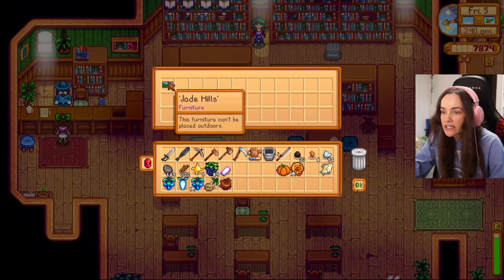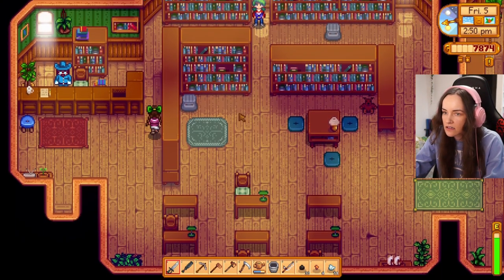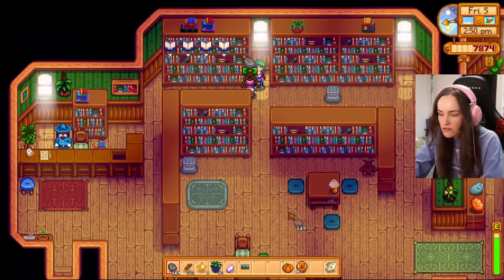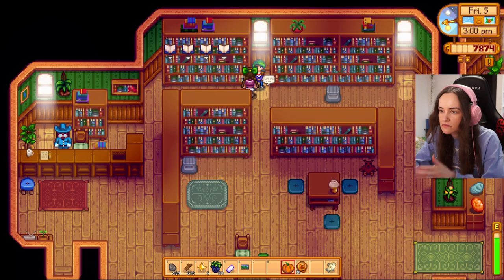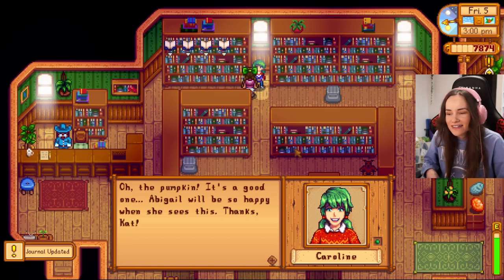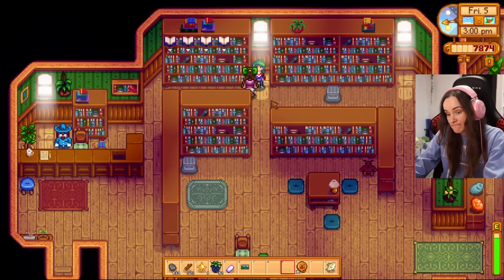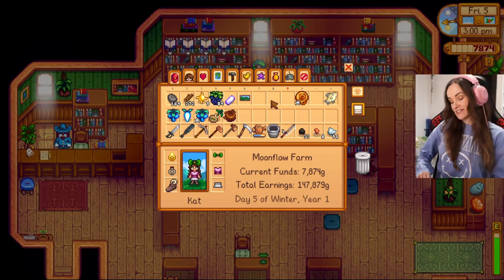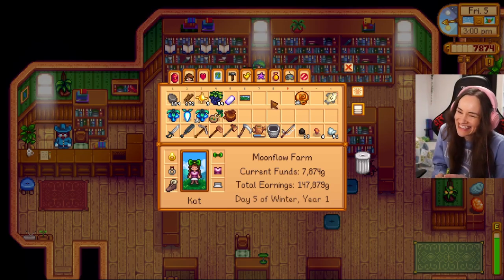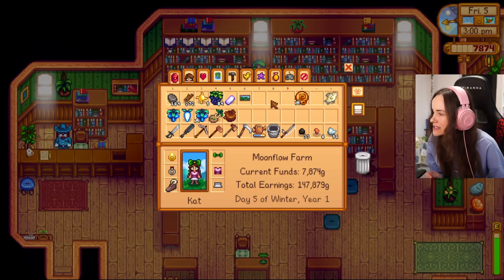Collect rewards. Jade Hills Furniture. I got another painting. Wait, isn't that Caroline? That was not a plant. Yeah, finally, a little time to myself. So, you know about that pumpkin? Oh, shoot. Oh, the pumpkin! It's a good one. Abigail will be so happy when she sees this. Thanks, Kat. I did it. I delivered the pumpkin. I completed a quest. That was not a plant. Well, I was just walking by and there's a lot of green plants here. So I wasn't sure if it was a plant or a person.